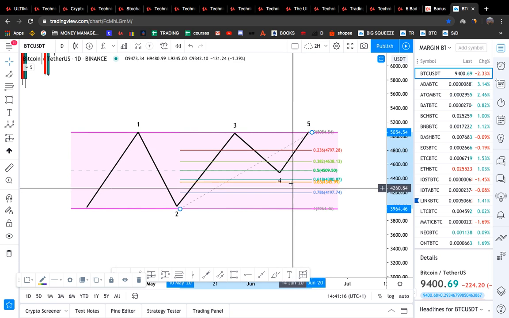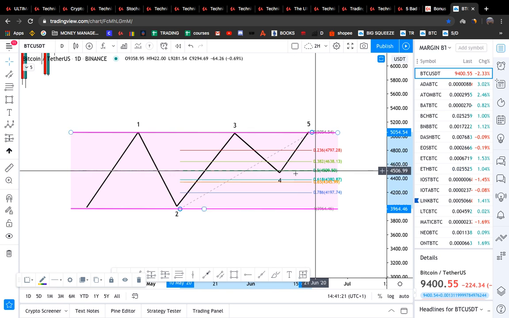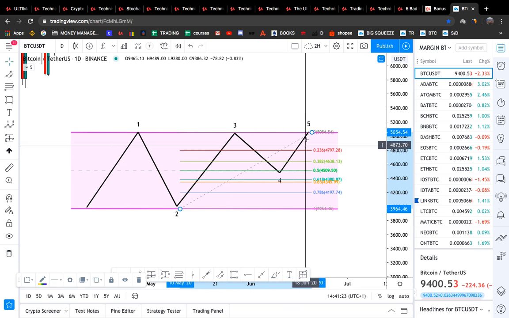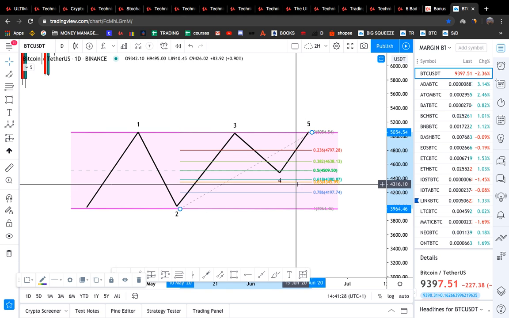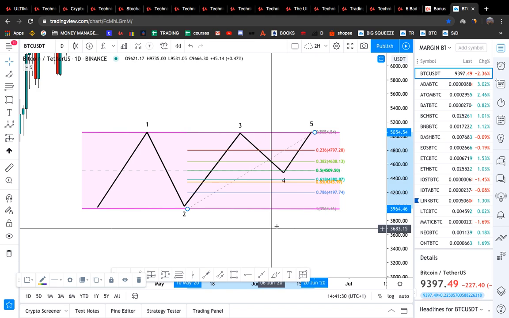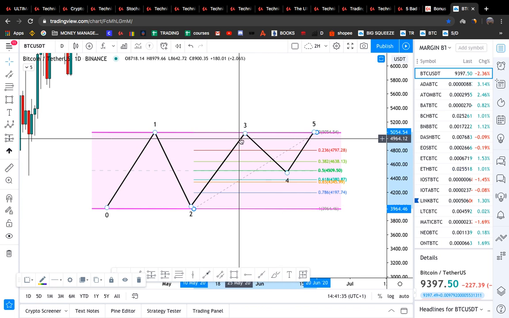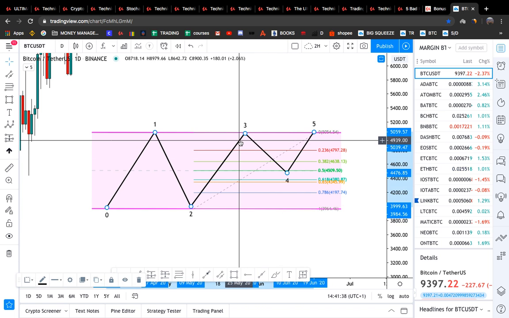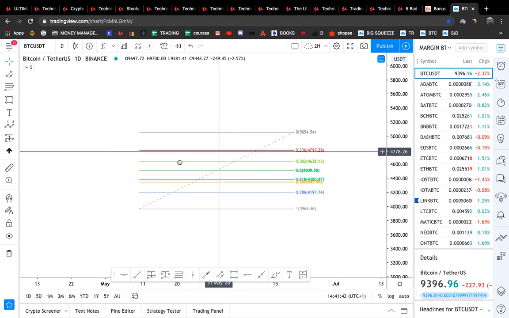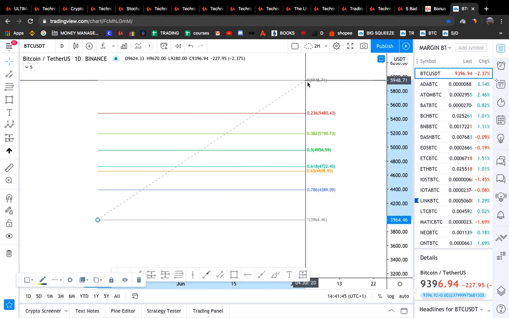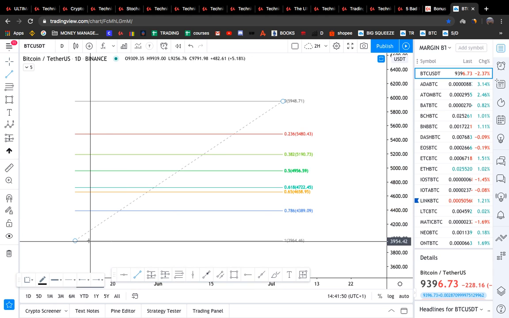Is it below the 0.5 level, the 50%, or above it? If it's above it, it's very likely to go and test the top of the range, right? If it's below it, it's likely to go and test the bottom of the range. So this is another way you can use the fib retracement. Also, you can use it to place your stop losses, right? If you are entering, I think I already mentioned that, but let's make sure you understand it again.